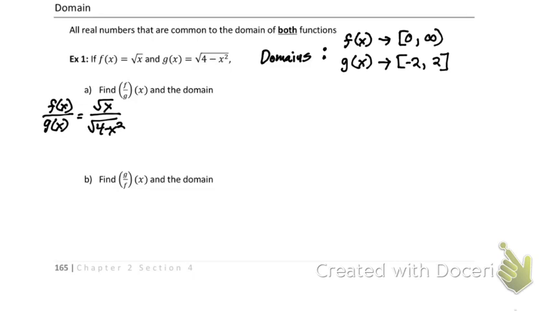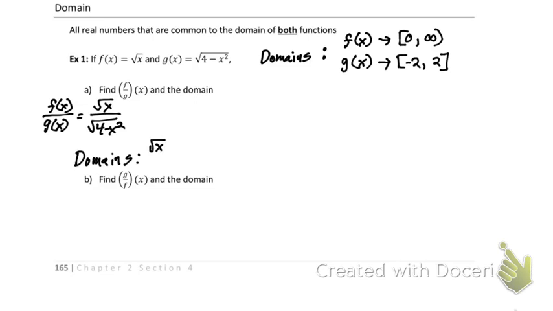Now when you're combining two functions, you are basically combining two domains. That domain has to work for both of your functions. So what you're looking at is the intersection of both of their domains. The domain has to work for both of their functions. So we need an intersection of their domains. So let's just look at their domains graphed.